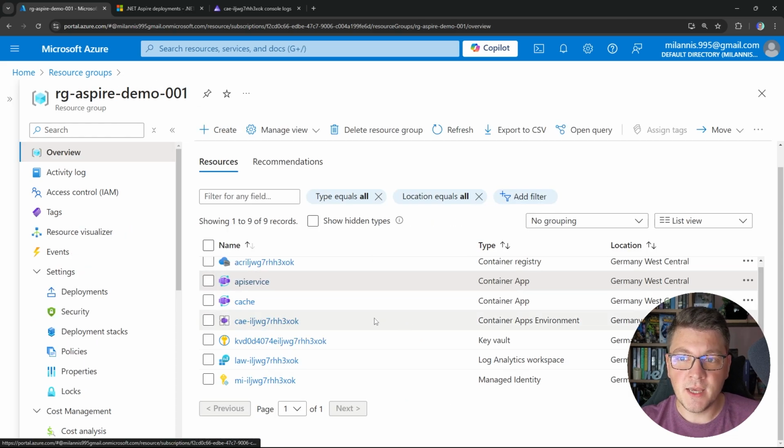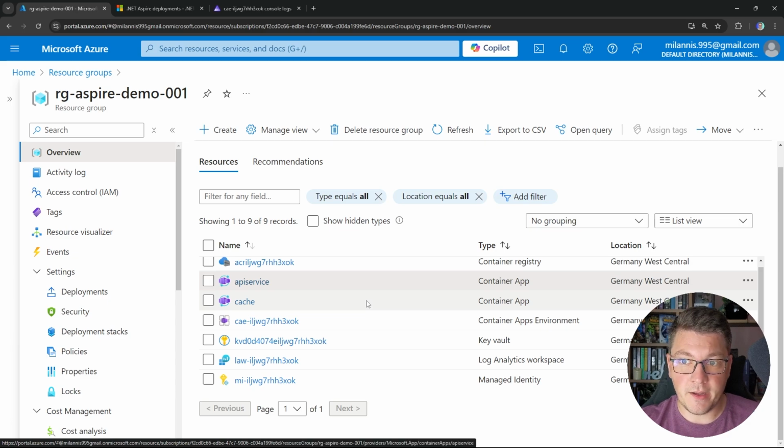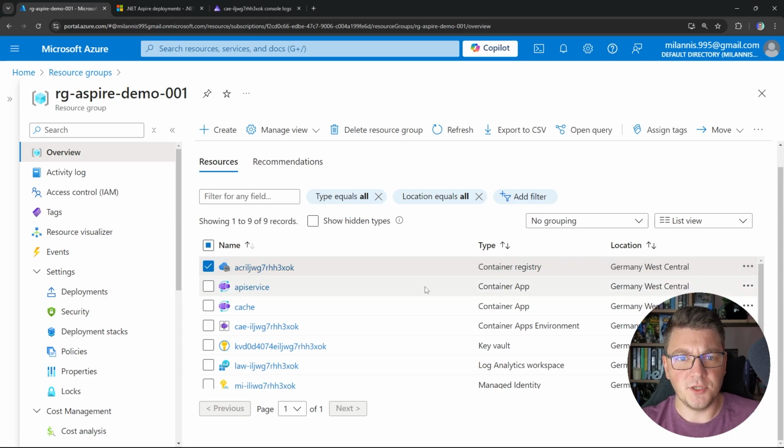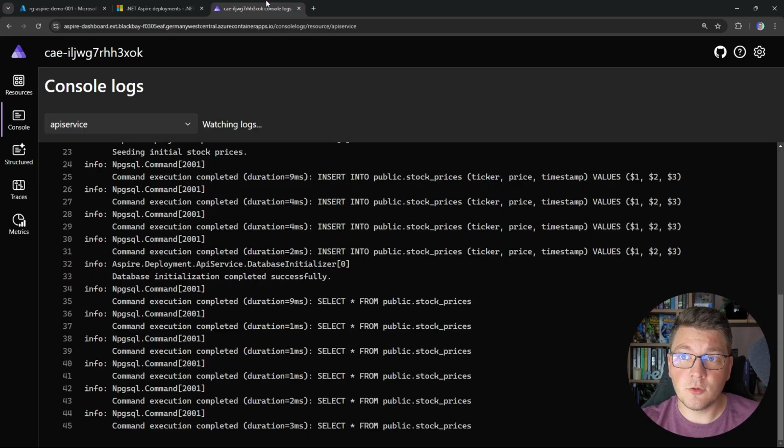So you can see how we can easily spin up an application using .NET Aspire and deploy that to Azure. And it's going to create a resource group for us where we can manage all of our resources. You can provision and deprovision resources as you need them. You can even manually delete them from here and then re-provision them again if you want to do that. And you can control what is going on from the Aspire dashboard.